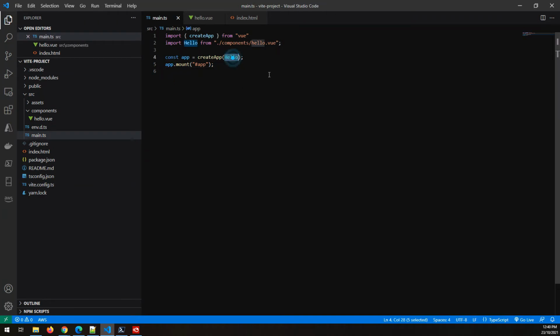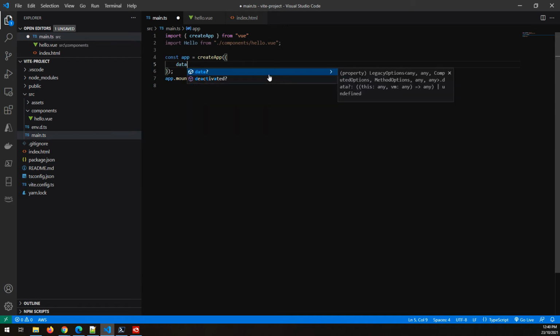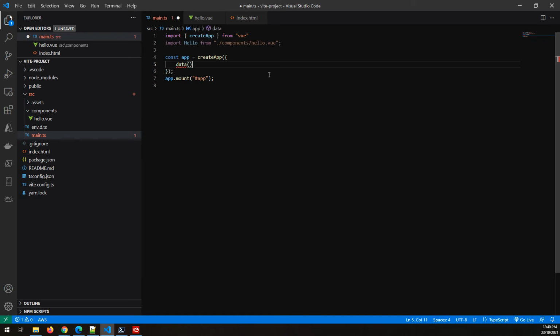Now you can also create an inline component here, and there are a bunch of properties that you can use. For example, you can use data. It's a function that returns an object.